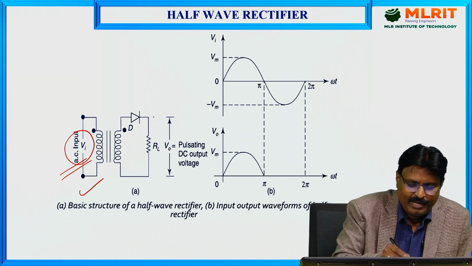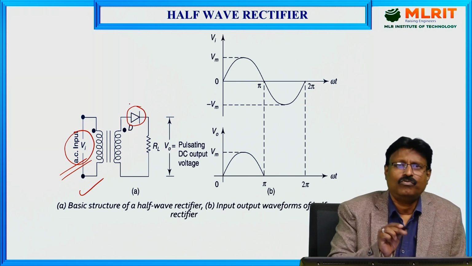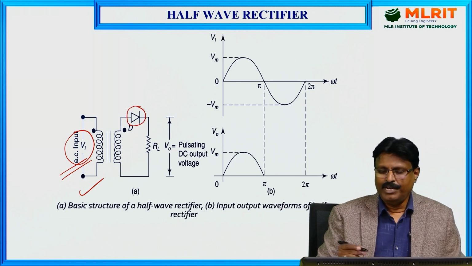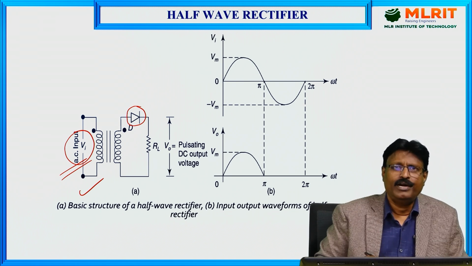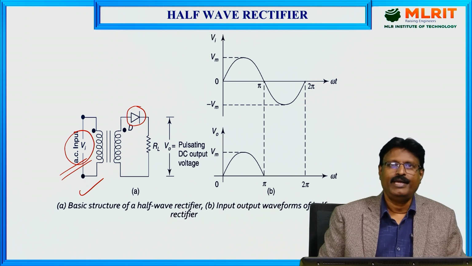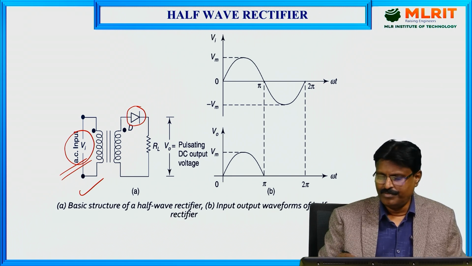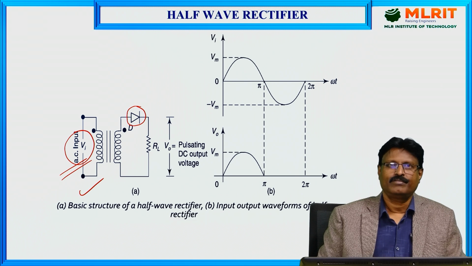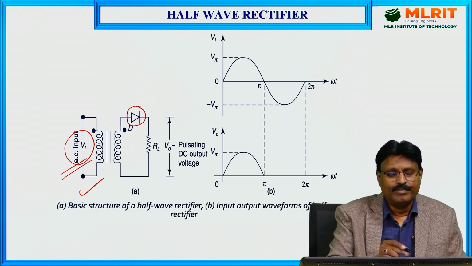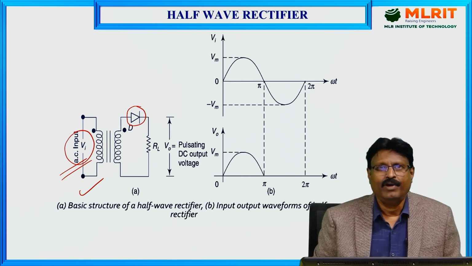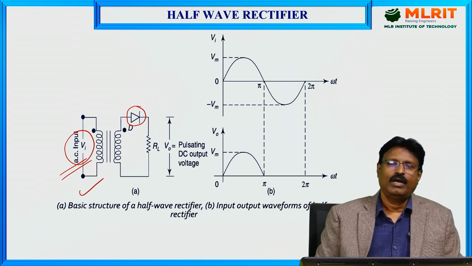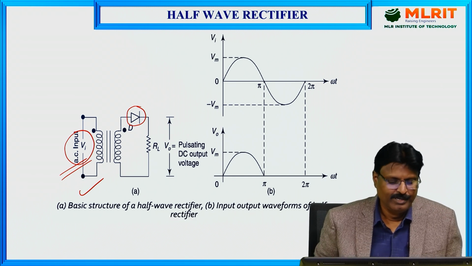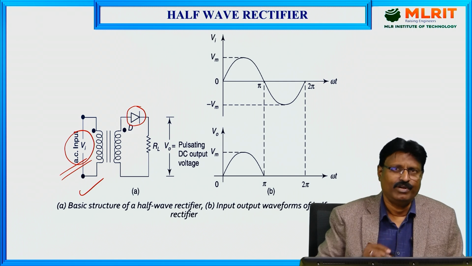And here, as you can see, I am making use of only a single diode. In my discussion about the operation, I will be assuming the diode to be an ideal one. Ideal one means whenever it is forward bias, it offers zero resistance and the current flown will be maximum. Whenever it is in reverse bias, the current will be minimum, zero, and the resistance offered by the diode will be infinity. So I am assuming the diode to be an ideal one in my operation.